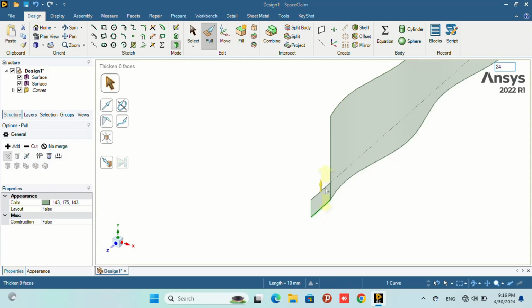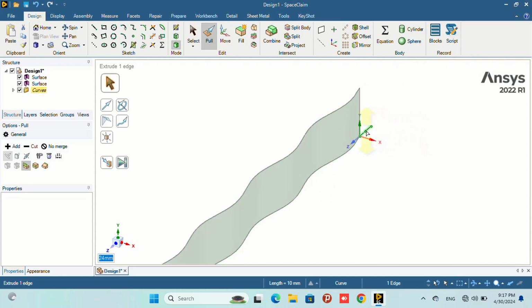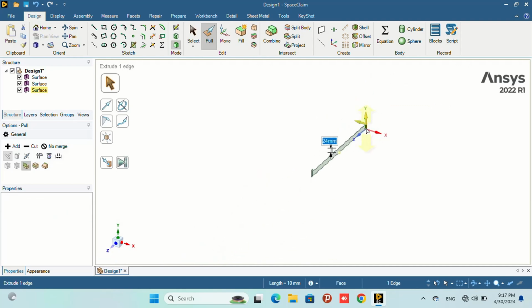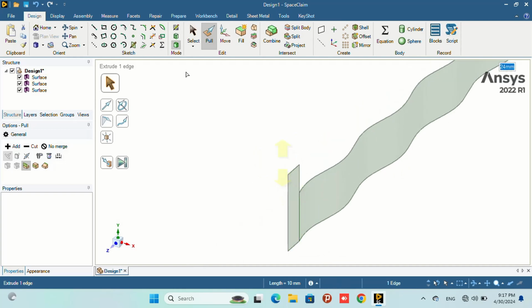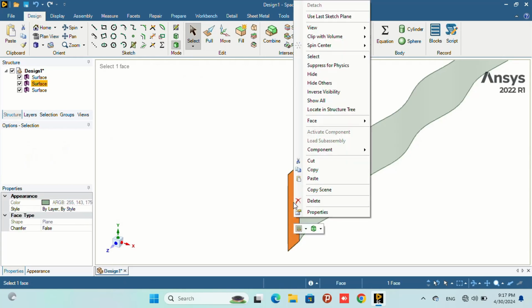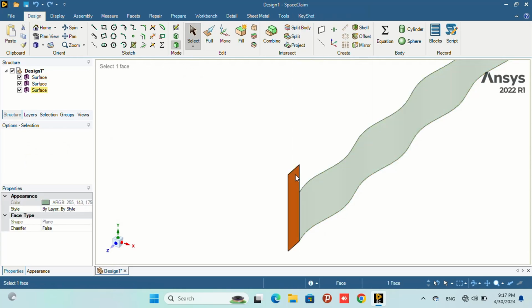Again, do it for these two lines that we created at the end and at the start of the sine wave. This one, and pull this one. So now we have 3 surfaces for the tape inside the tube.